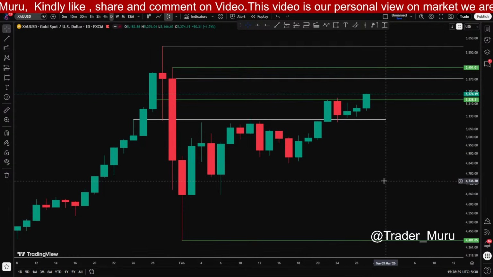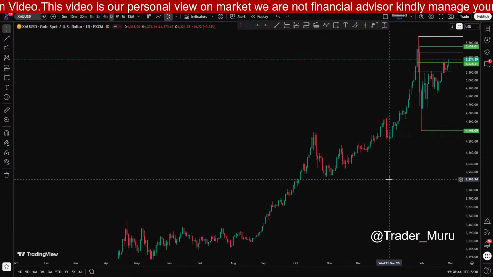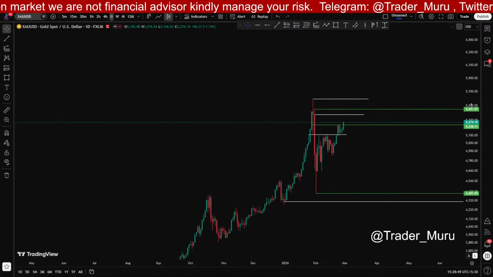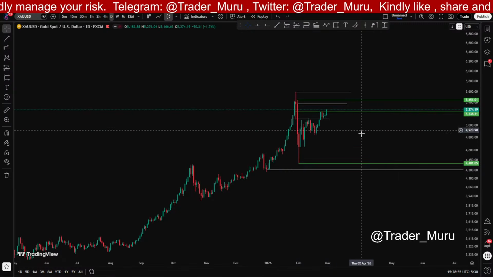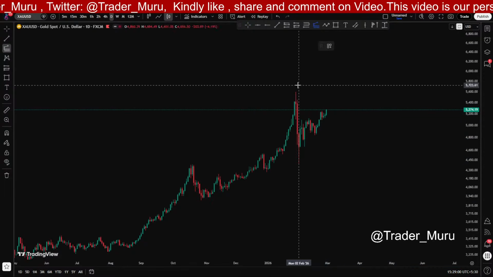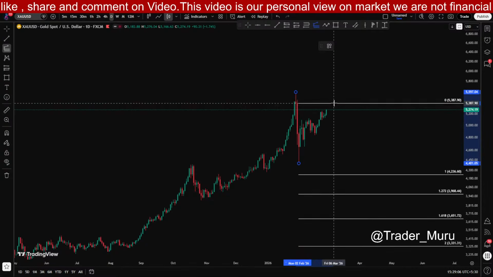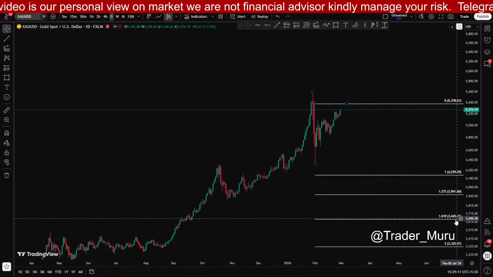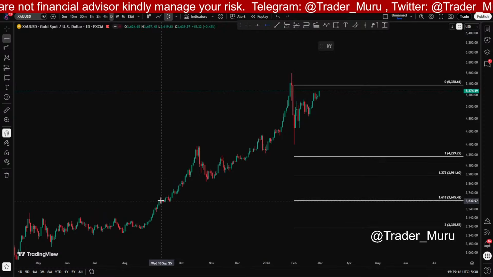Will you look for a buy from 4400 then? No, I will not look for a buy here. I will look for a buy near 3800 or 3700 then, because the same principle will happen here. This is your A, then this will be your B, and then this will be your C. If market rejects from here, then your possible target for the drop will be, let me just put it here, 1.618 near the 3700 area.